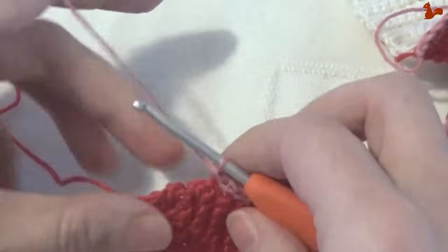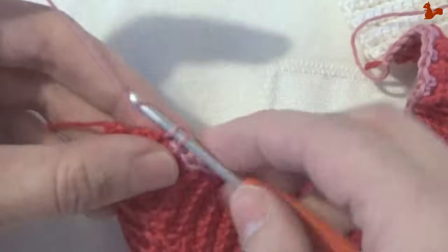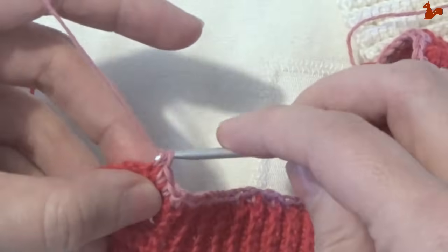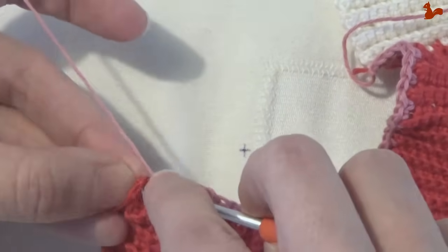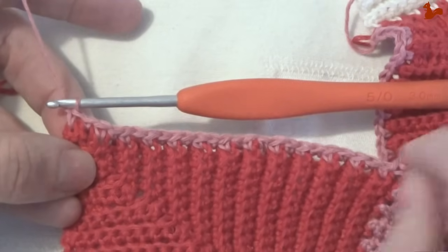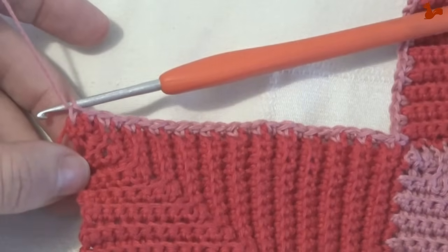Need 5 more. That's 1, 2, 3. Going to push number 24 in there, and then number 25 I really want to push into the center of that 3 together stitch to really work the edge at the end, so you really pick up that corner. And those are 25 stitches here along the edge. Now you have 51, so 25 here and 26 there. At this point you can turn your work for row 1.